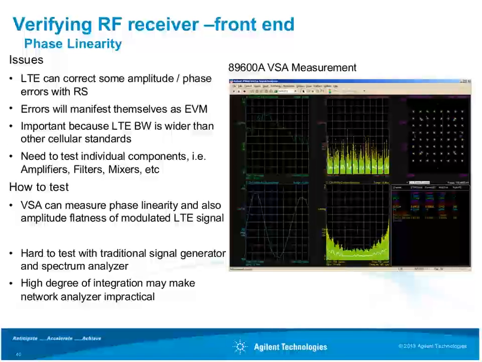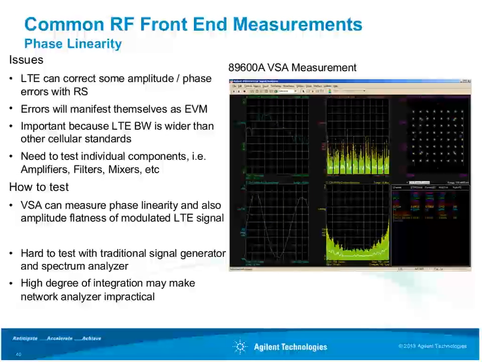What we want to do is measure the channel and ensure that it's flat across all bandwidths. We know for LTE it has some very wide bandwidths, and so we want to ensure that it's flat out there, particularly on the band edges where for FDD we have duplex filters that can attenuate the edge of the signal. And also undue phase linearity errors or poor response can result in degraded EVM.